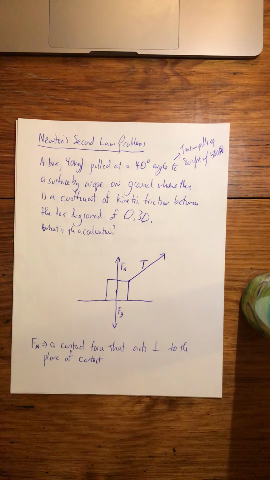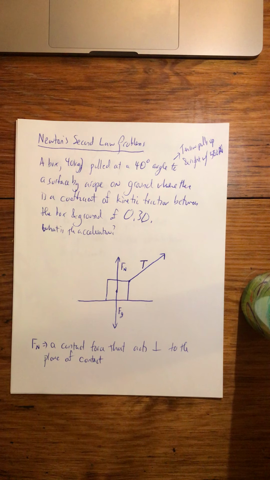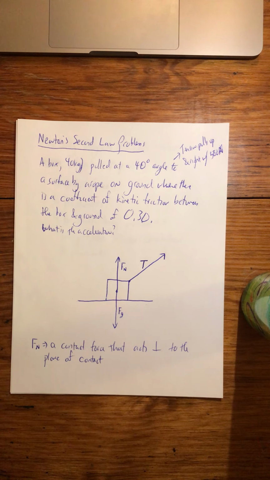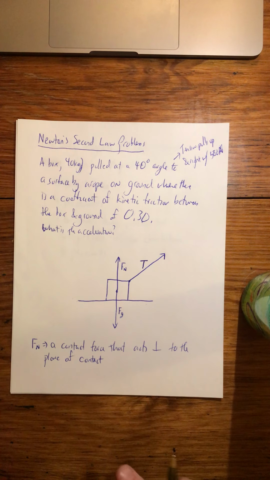Now, whether it's a tension or an applied force, there's not really that much of a distinction. Sometimes the fact that it's a tension is important because ropes can go slack. Applied forces don't go slack, they just go away. And so if we're worried about tensions and ropes breaking and ropes going slack, which we are in many of our problems actually, identifying it as a rope is really important. And the way you do that is by doing T, capital T. All right, and it's capital T, not lowercase t.